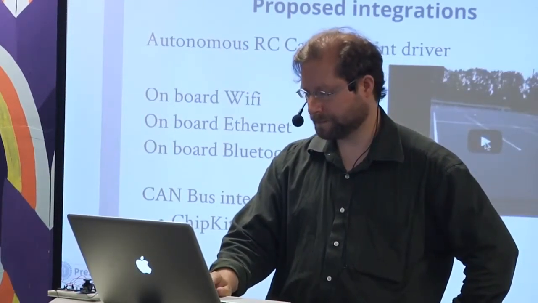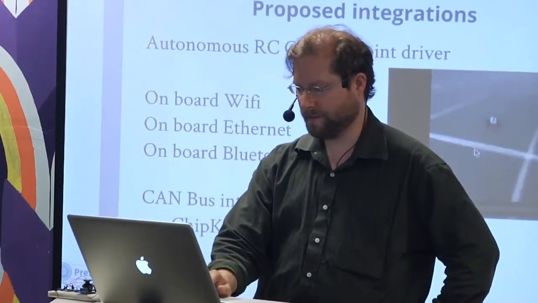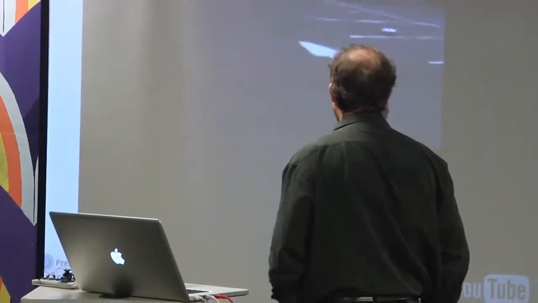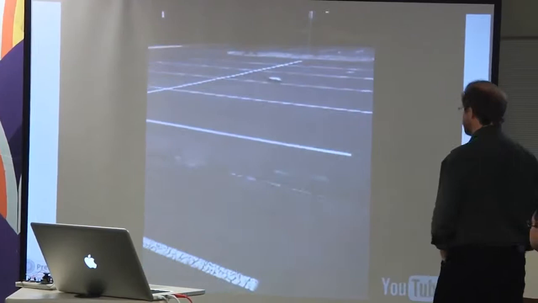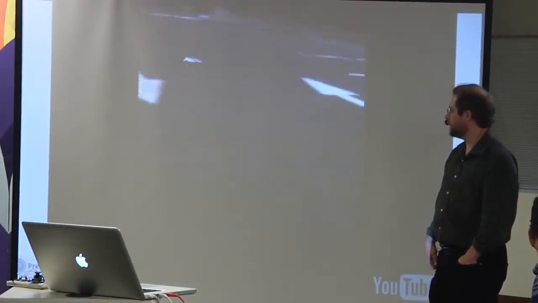So there we go. So anyway, this is the autonomous car, a little RC running around the parking lot. And this is using GPS points. And as Tyler pointed out, GPS isn't the best of things. It gives you some waypoints that you can achieve, but it's not the solution.